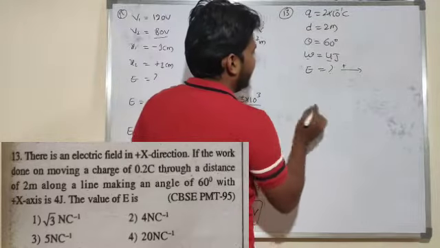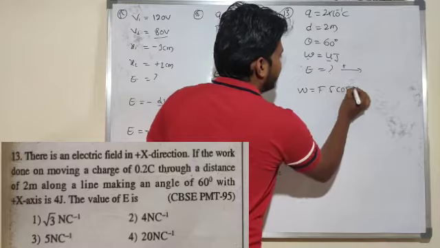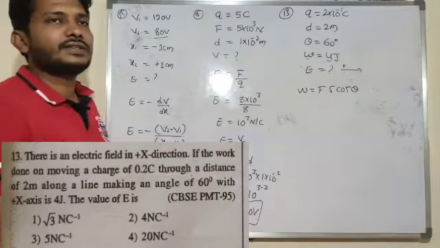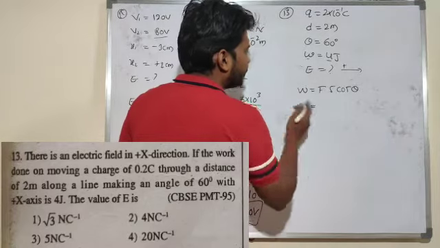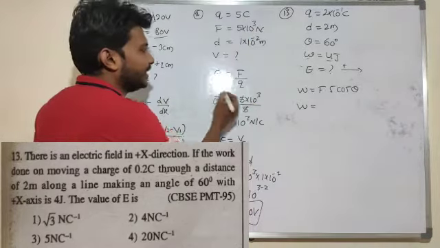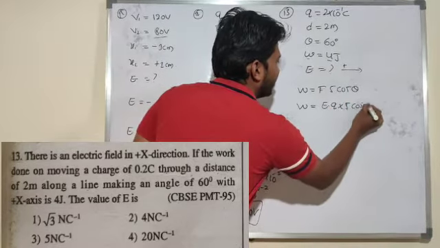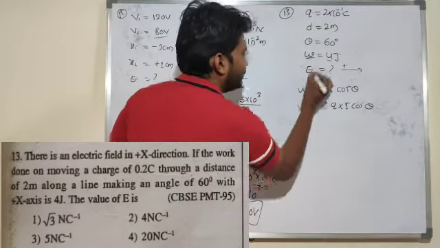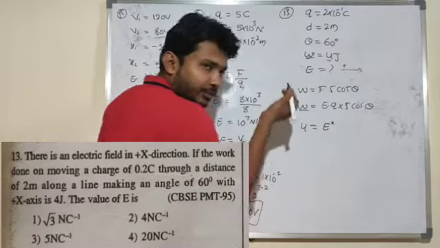So first let me find out that work done here. Work done is equal to what? Force into displacement, F S cos theta. So look at here, work done is equal to F, shall I write it as E into Q, E into Q into displacement into cos theta. Work done is how much? Work done is 4 joules. So E value is yet to be determined here.